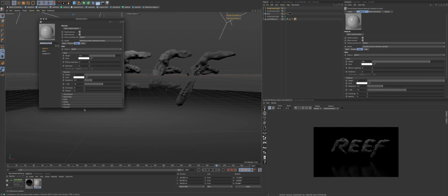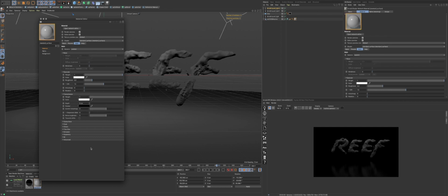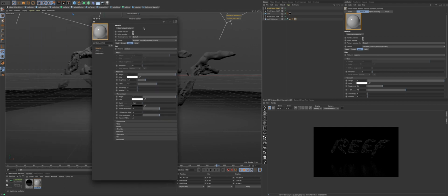And we want this to be fully transmissive. And we want it to have some color. Depth, probably first pretty high number, so the edges kind of get it.